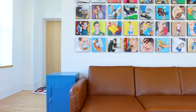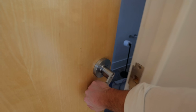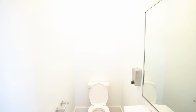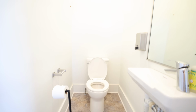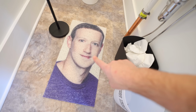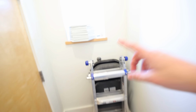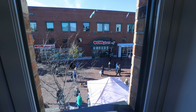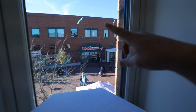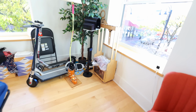As we move past the wall of narcissism, we end up at our very first bathroom. And it's a tiny one. Basically just enough space to get all of your business done, while an early version of the Zucker rug keeps you company. I use the other side of it here as a little bit of storage, but we've got a nice window, so at least it's not completely shut in, and you get a little bit of sunshine when it's nice out.